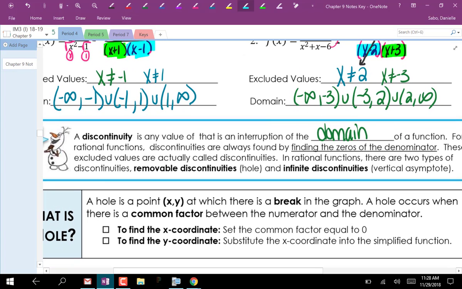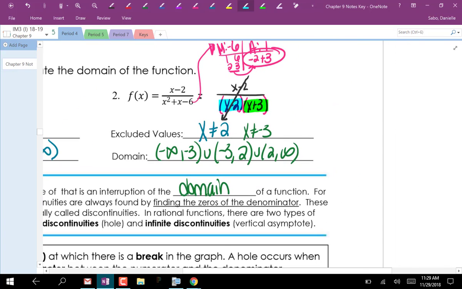And how do we do that? We find the zeros of the denominator. Okay, that's what we were doing. So it's kind of just like a recap. We call removable discontinuities wholes, which we just practiced. We crossed them out. And infinite discontinuities vertical asymptotes. So for example, on the warm-up, this negative 3 would technically be a vertical asymptote because it doesn't cancel with anything. Okay, there is no x plus 3 on the top. And that's why we call it a vertical asymptote.